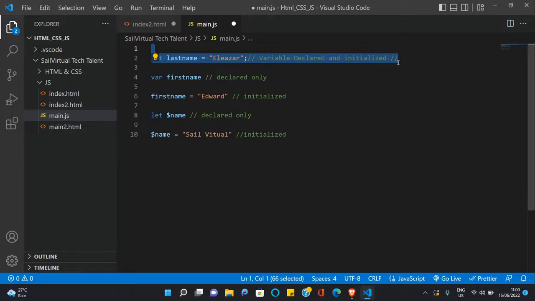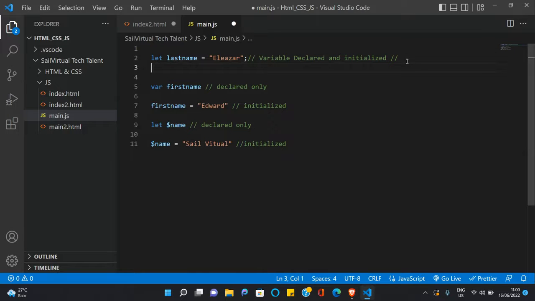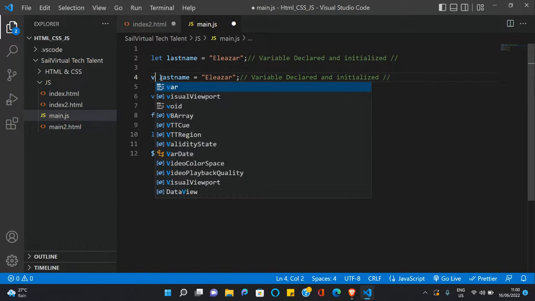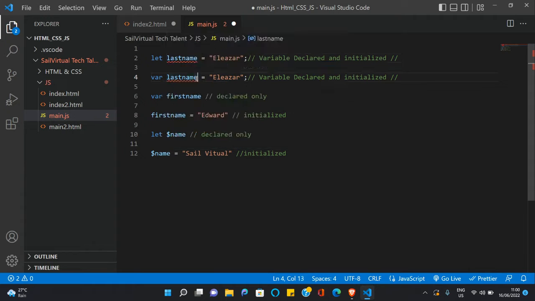So we could also have this, change this to var. I will call this one $name 2. Give this a different value, tech student.